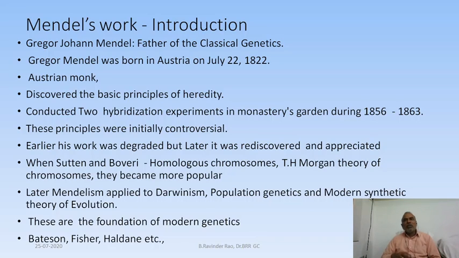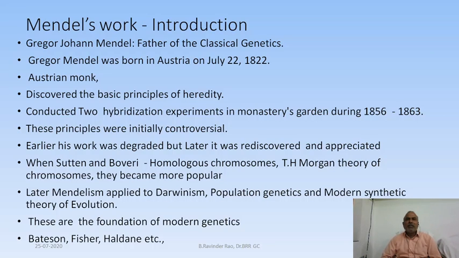So Mendelism was rediscovered by Hugo de Vries, Karl Correns, and Erich Tschermak. Of course, a scientist by the name of Bateson popularized Mendelian genetics. Bateson himself coined the word genetics for this kind of study. This was a new branch at that time. Some other scientists like T.H. Morgan, Fisher, Haldane, and Sewall Wright considered Mendelian genetics to explain the process of evolution also. The statistical principles that were used by Mendel were also applied to explain the evolution pattern, especially the modern synthetic theory of evolution, which is totally dependent on the Mendelian principles.